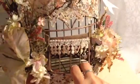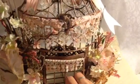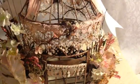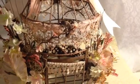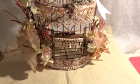So let me just set it back down. That's pretty much it, I think, for my bird cage. Let me just bring it back out so you guys can see the whole thing. Hopefully.